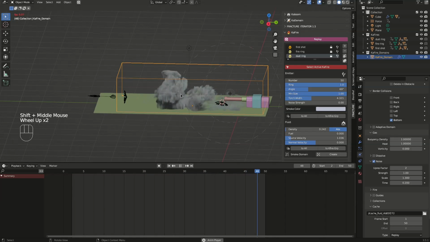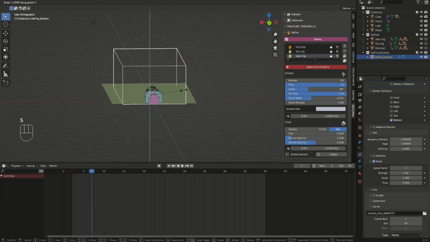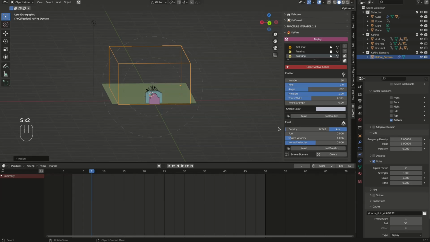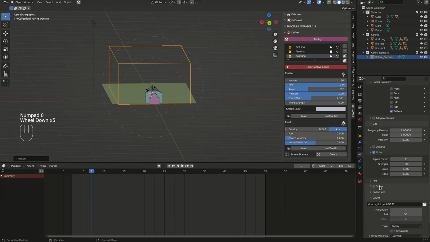Okay, that's nice. I just need to scale up this and this way, and then I will add some value, like, I don't know, maybe 200. And I will bake.